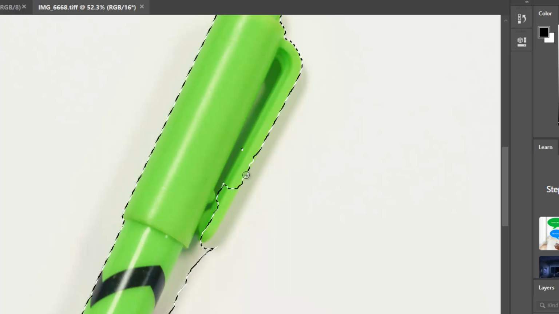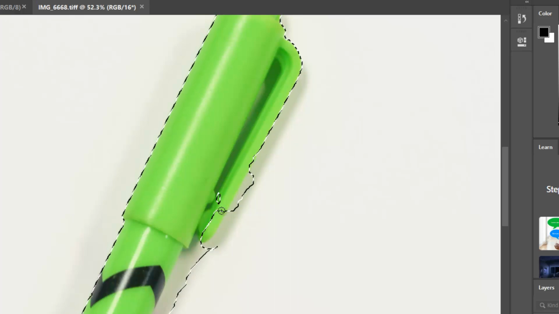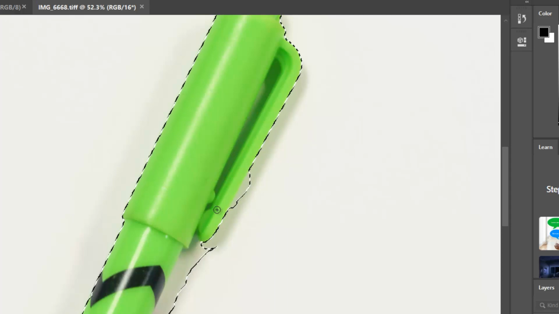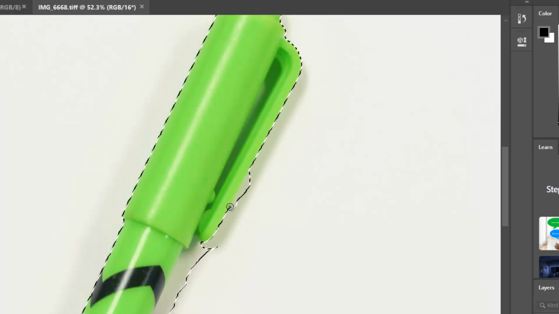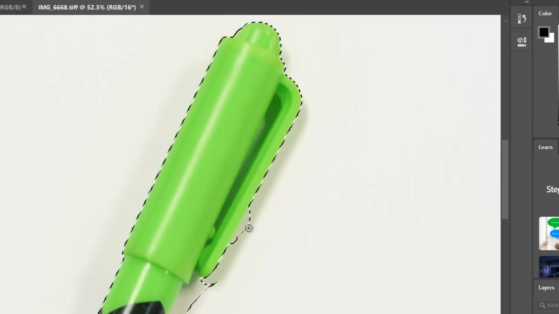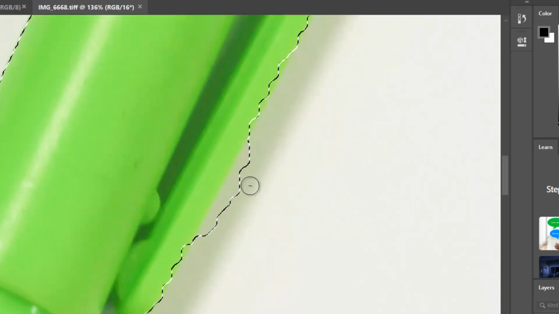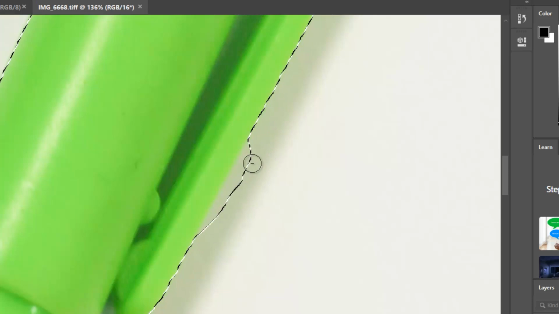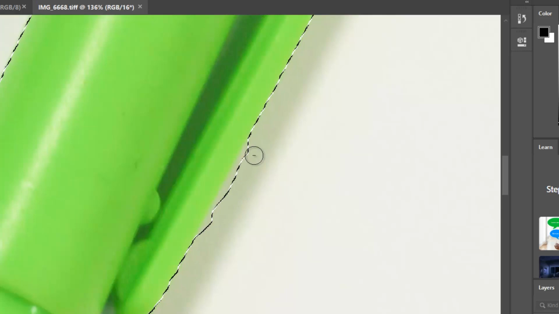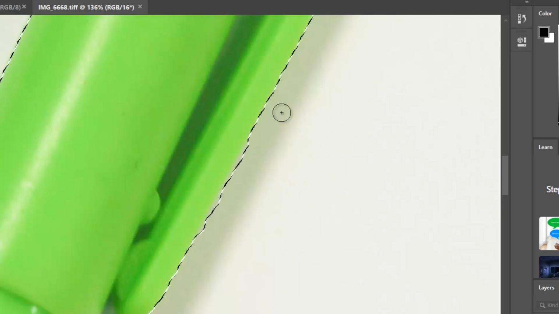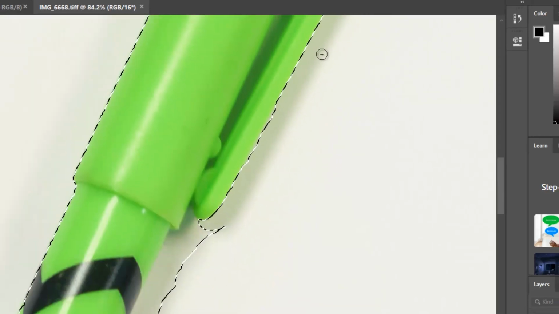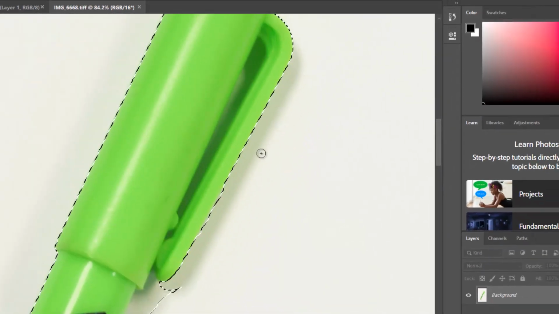As soon as I come out and intentionally include some of the paper, like I just did right there, it gets really, really hard to deselect that. You can see, let me zoom in on this, and now I'm going to hold down Alt and try and deselect this. And you can see Photoshop is like fighting me on this. It's like saying, hey man, you clicked on this. Are you sure you don't want this to be a part of your selection? And no matter how hard I try, I cannot get that nice, clean, crisp, straight line that I had up here.